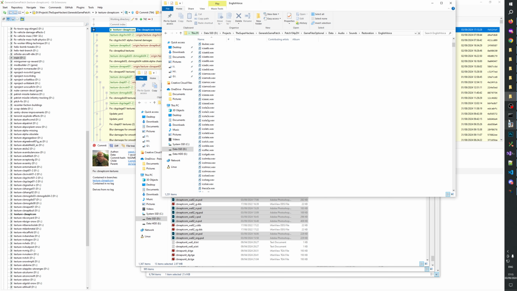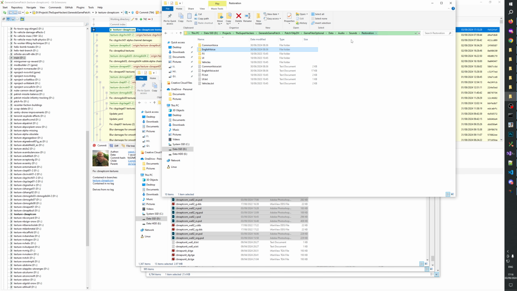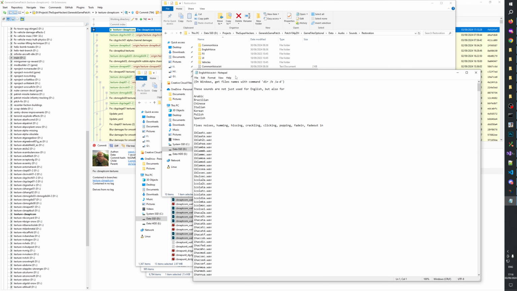Now you can't hear it because I have it muted right now here in OBS, but in the future maybe we can listen to that separately, or you can just clone the repository and listen to the audio files yourself. I've spent weeks on this, cleaning them up, listening to each of these several times, maybe 100 times each audio file, to really catch all the bugs. So originally, let me see, English voice. It fixes noises, humming, hissing, crackling, clicking, popping, fade in and fade out in all these files.